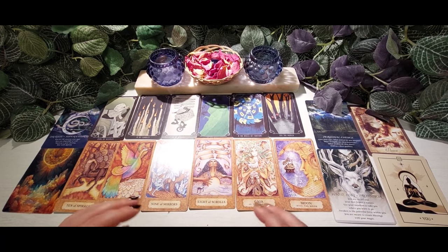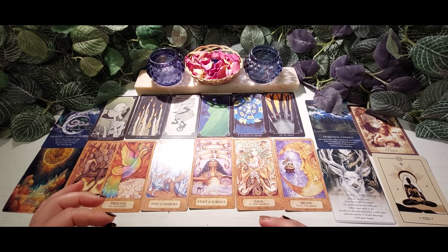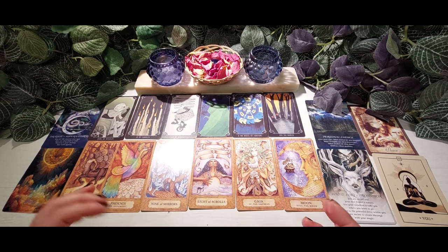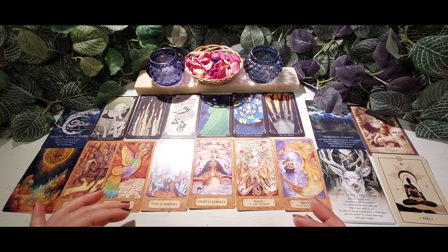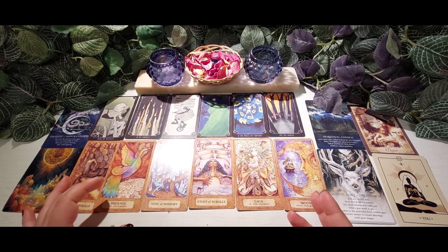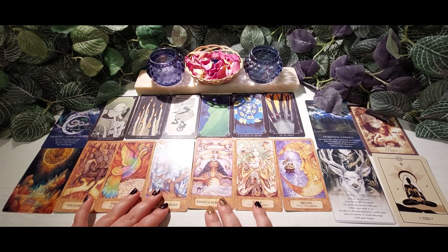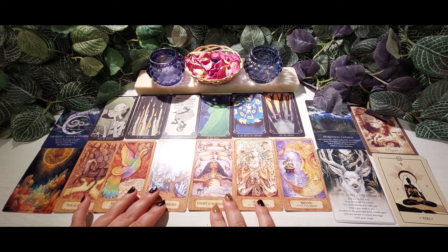So with the World card, this could show that this person is somehow exotic, right? So you could be from the same city or the same country, but you come from slightly different cultural backgrounds, ethnicities, maybe different races. It could be a difference in religion. Or at the very least, it could be just that this person is someone who likes to travel.